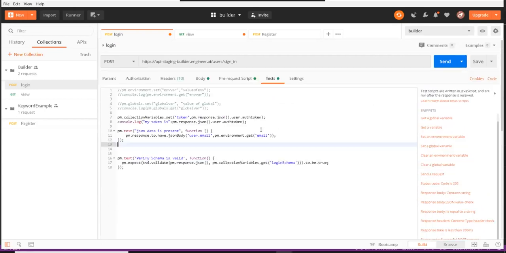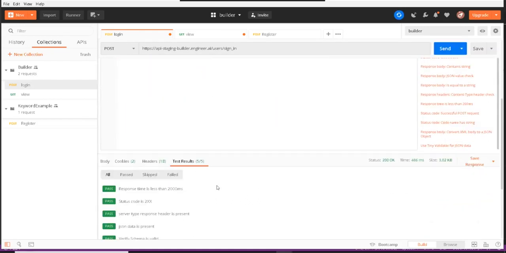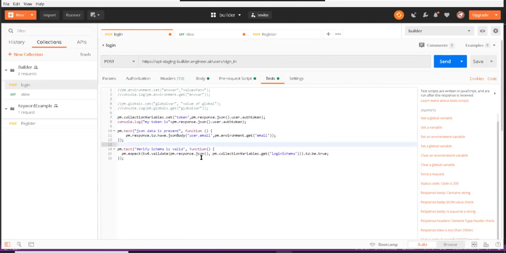Again in the results, we have now saved a lot of lines of code here. So we could just hit send. The result is the same. You are verifying the data, not writing any other code, directly fetching the data from response.json and directly fetching the schema from the collection. You can store all these schemas at collection level. Now, even if I hit again, it is checking the schema. In future, if some fields are added or removed, this schema check would fail, and you can raise an issue for the developers or make some changes.